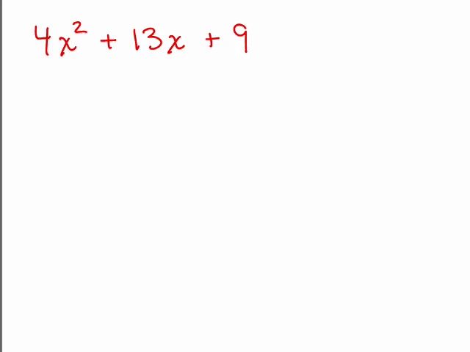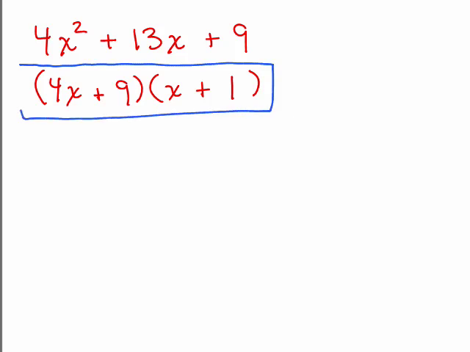Look at 4x²+13x+9. The first term is a perfect square, the last term is a perfect square, but is the middle term even? No — 13 is odd. So this is not a perfect square. You go ahead and do trial factors or the sum and product or box method. This one factors as (4x+1)(x+9) — it's not a perfect square. So the first thing to do is a quick check to see if it might be a perfect square.